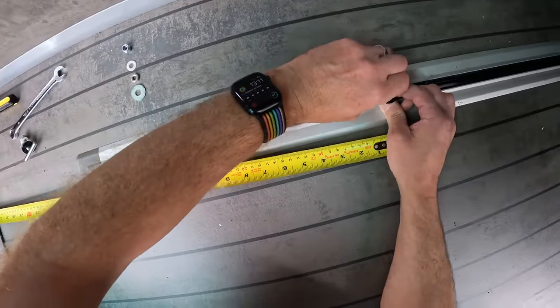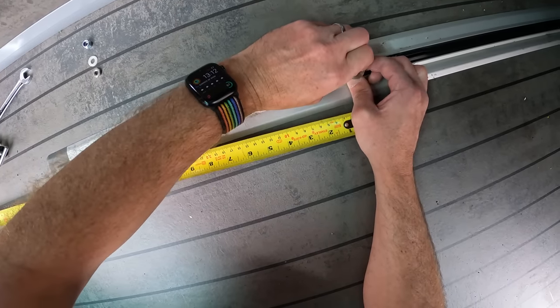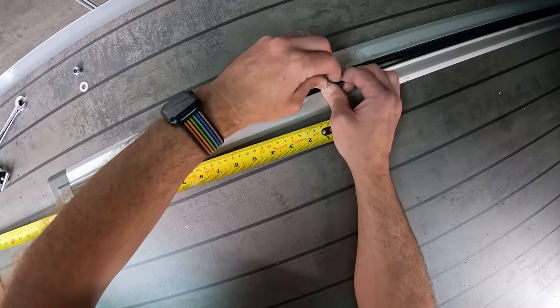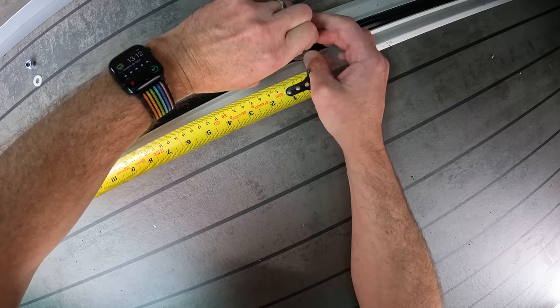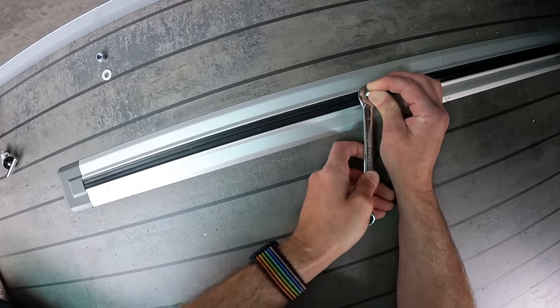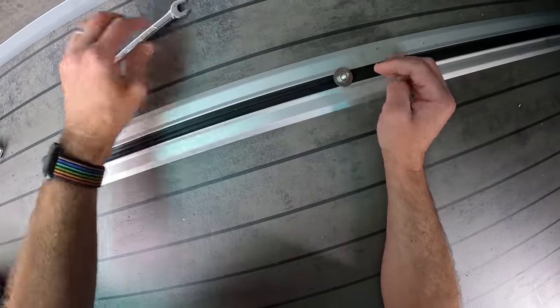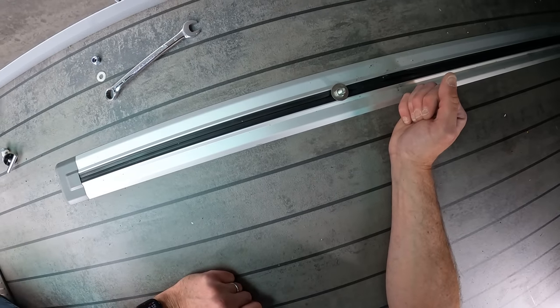So I'm in the van and we're at 74 at the back here against the lip. I can push this through and it's right in the centre of where the tape is, so we know we're in the right slot. Then we've got a nylon washer first so it doesn't scratch the aluminium, then a metal one to clamp it down, then this thin nut so I'm not going to lose the T-piece. Tighten it up nice and tight — that is solid. Same again on the other side, another 740 millimetres.